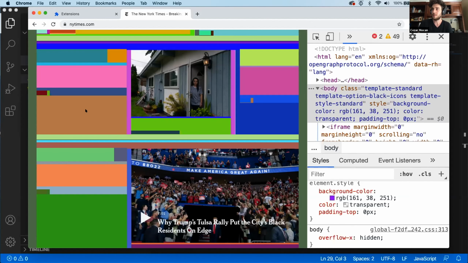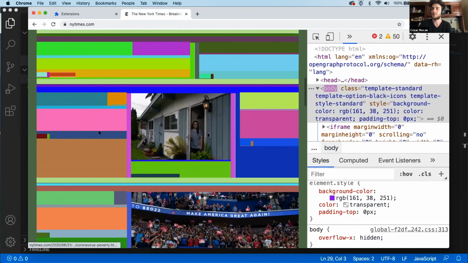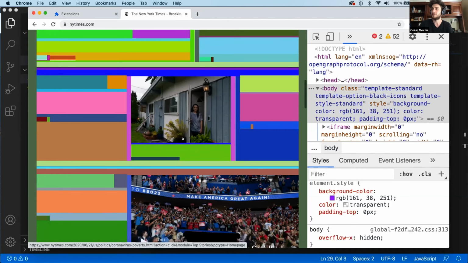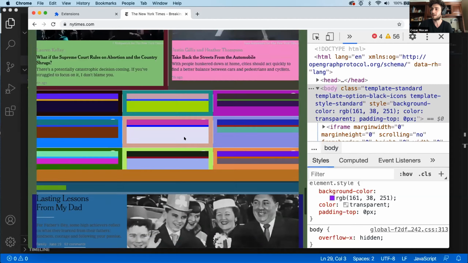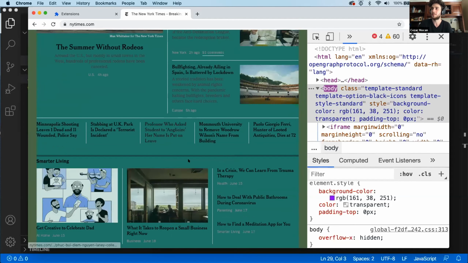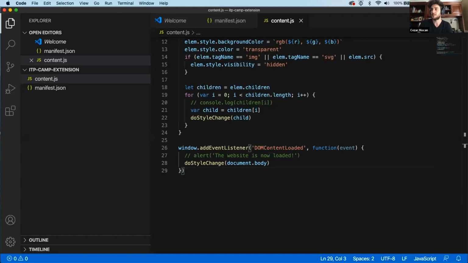So one thing we could do in order to apply our style changes even after is a simple mechanism where when we press a key on the keyboard, we call this function again. So if we scroll down for a while, for example, and new content gets loaded, we want to apply our style changes to the new content, we can just do that by hitting a key. And the way we can do that is by listening for the key press event.